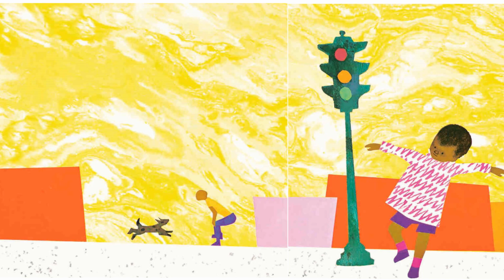So instead he began to turn himself around. Around and around he whirled, faster and faster. This picture shows Peter standing next to the light pole, looking at another boy in the distance playing with his dog. Peter's arms are stretched out wide and he's twirling in circles.